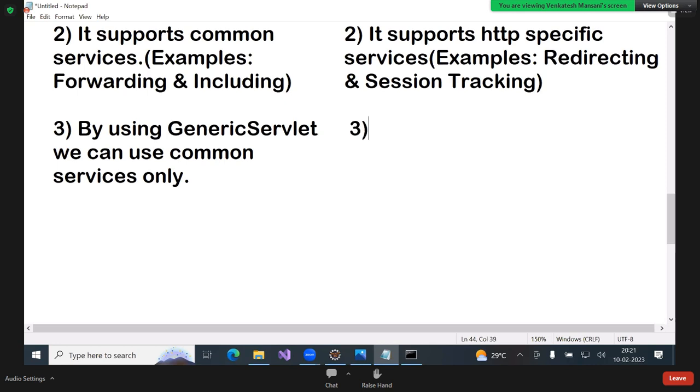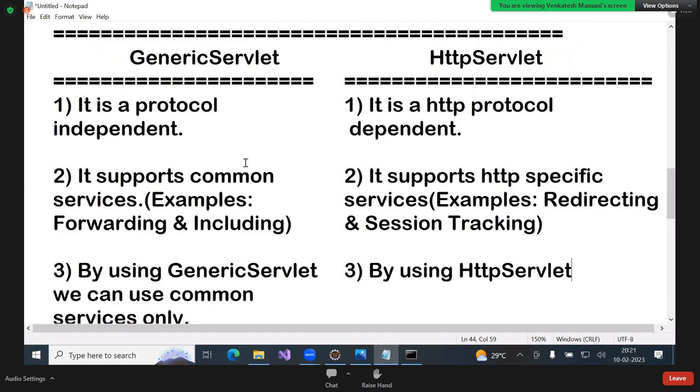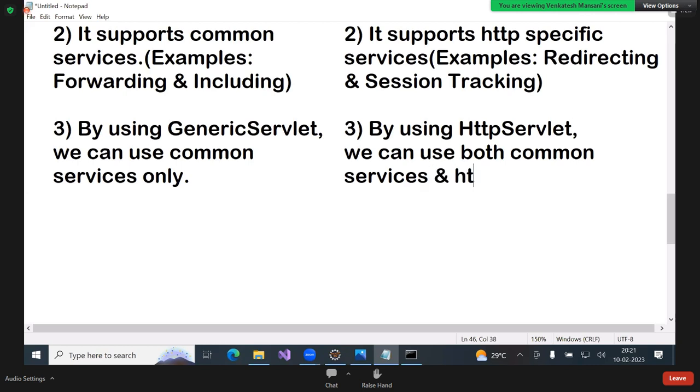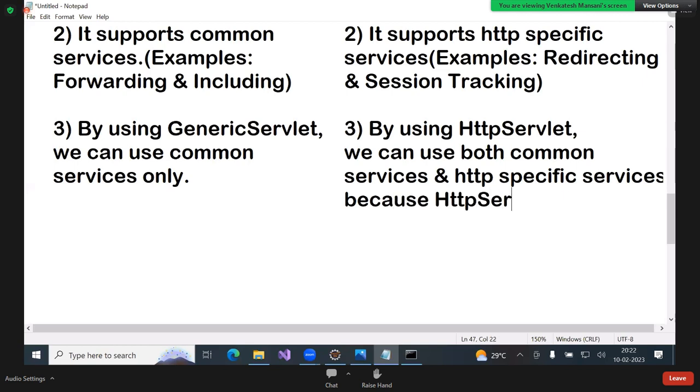By using HTTP Solid, we can use both common services and HTTP specific services, because HTTP Solid is a subclass of generic Solid.